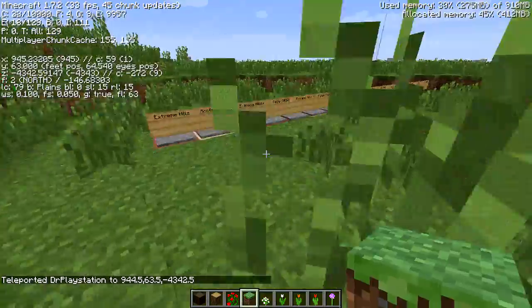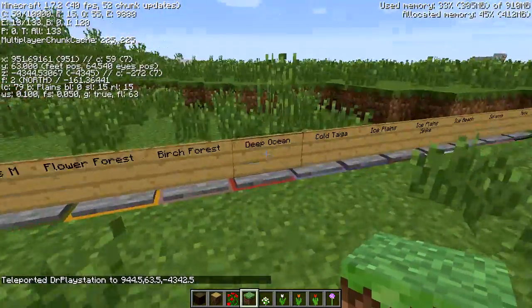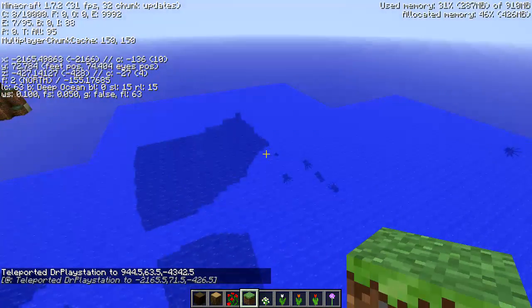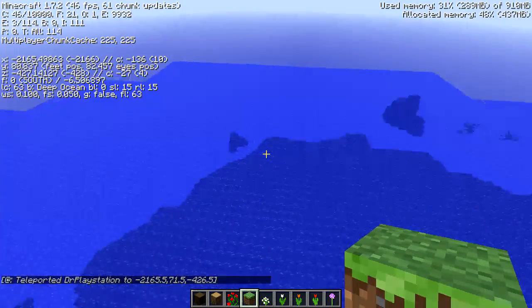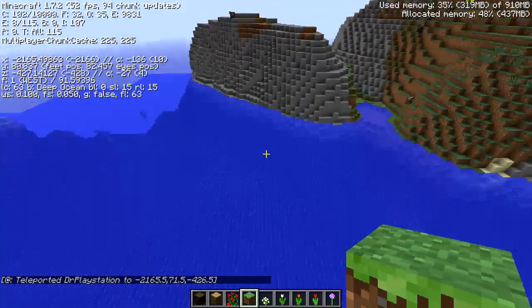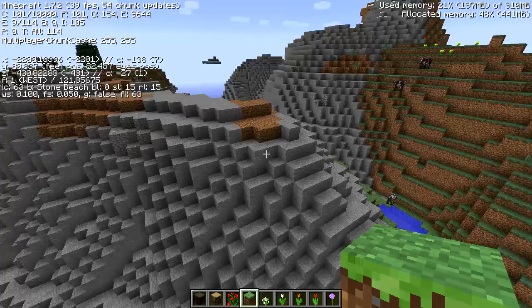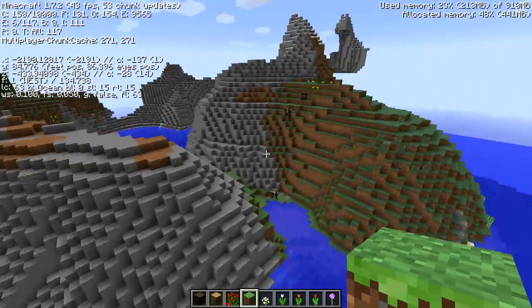Going back, guys, we are now going to continue on to the next one. So we just did Birch Forest. Now we're going to do Deep Ocean. Now, Deep Ocean is really cool, guys. So, I definitely would like to see more from this, but as of right now, it's pretty cool. So, this is a stone beach, guys, which is something that I just wanted to point out.